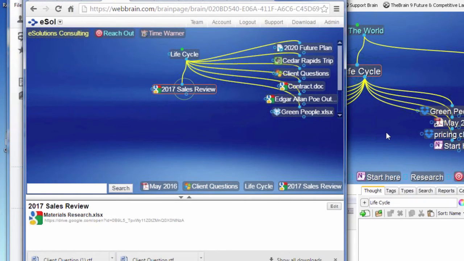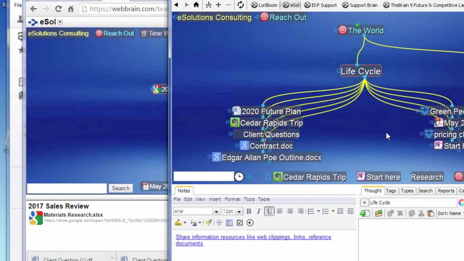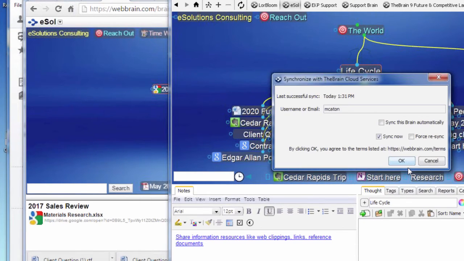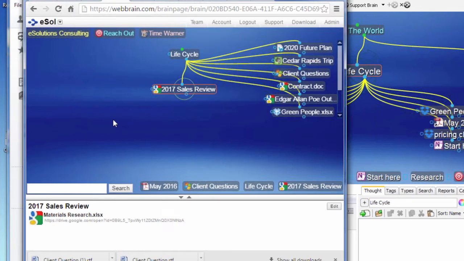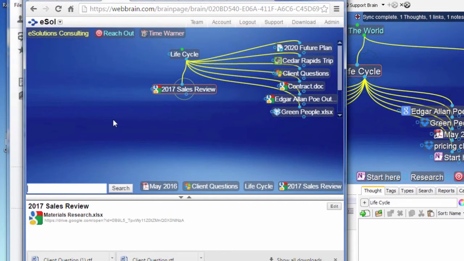It's not in my desktop version yet, but as soon as I sync my desktop version, I'm going to upload any local changes to the cloud, download any cloud changes to local. So the two are being kept perfectly in sync. So not only can I modify content right from the cloud and access it, I can also get to that content from my iPhone as well.